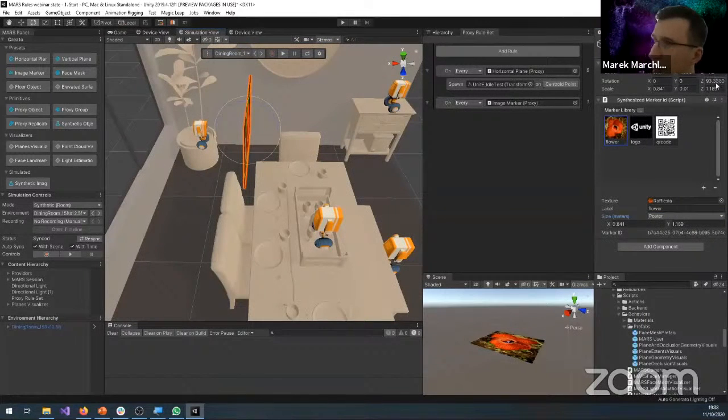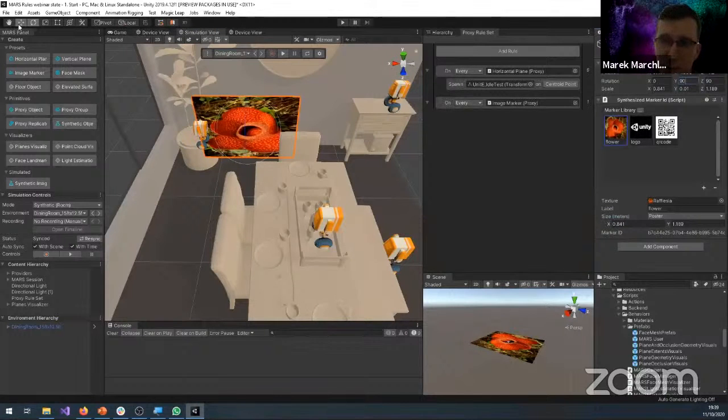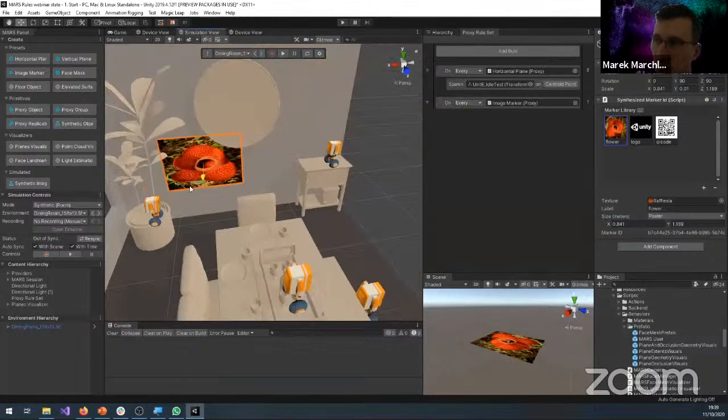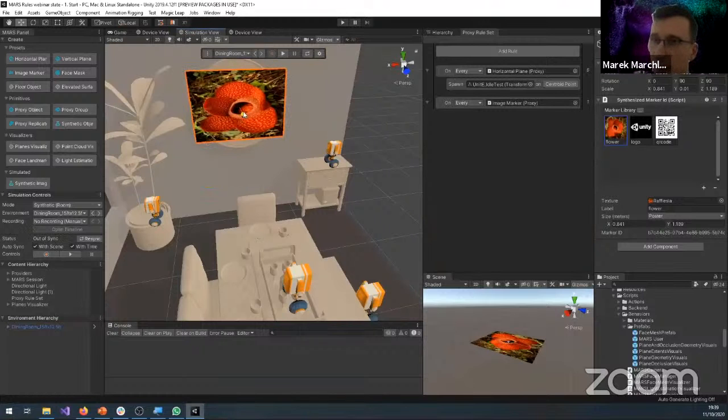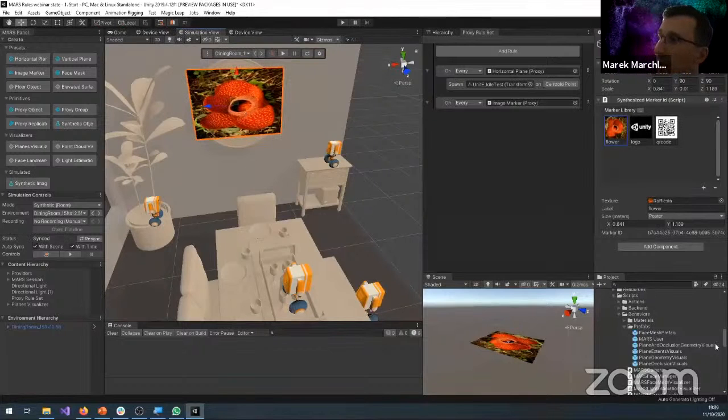So here 90 on the z-axis, 90 on the y-axis. And let's switch to the move tool and move it against the wall. Move it slightly upper here, and now it should basically react to whatever we do on every image marker.